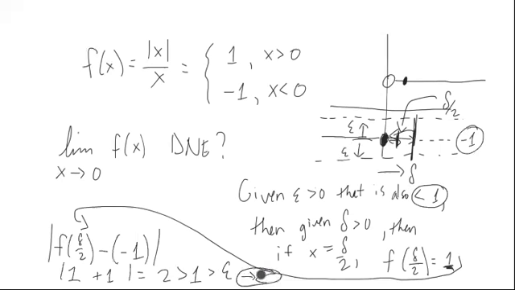That's a little symbol for contradiction. But what we showed is that given epsilon greater than 0 that is also less than 1, if we gave any delta value, then we found an x value between 0 and delta on the right side, and we plugged it into the function, we got something, and we saw, hey, that was out of range. That wasn't in the y tolerance. And delta was arbitrary, it didn't matter. So there is no delta that works. So there doesn't exist any delta that works.